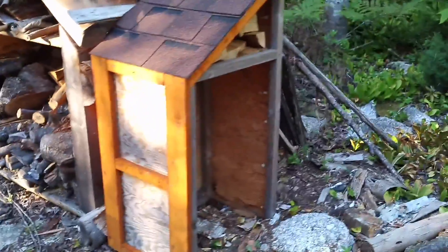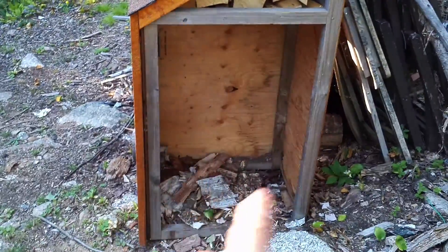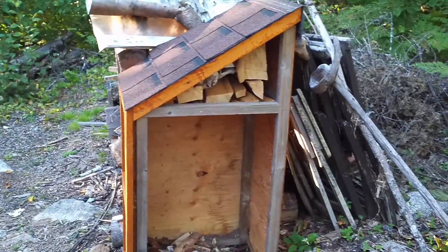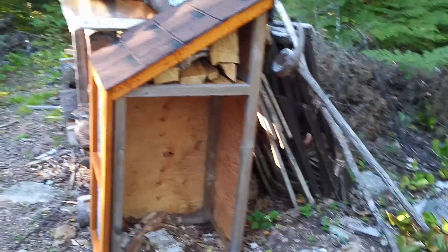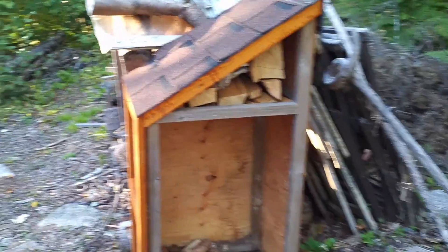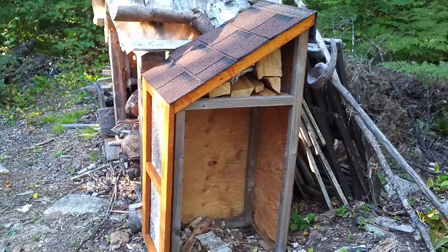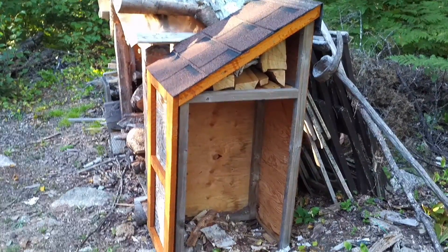My wife usually puts a nice little wreath or some decoration on it for the winter. I keep the top of this full of kindling and the bottom is just full of regular wood — it stores about a weekend's worth of wood. It's very convenient since my stove is just across from the door when I enter the cottage. I can open the door, grab a stick, close the door, and throw it in the stove without storing any wood inside. The bugs stay frozen in the winter, so they go right from outdoors into the stove directly.